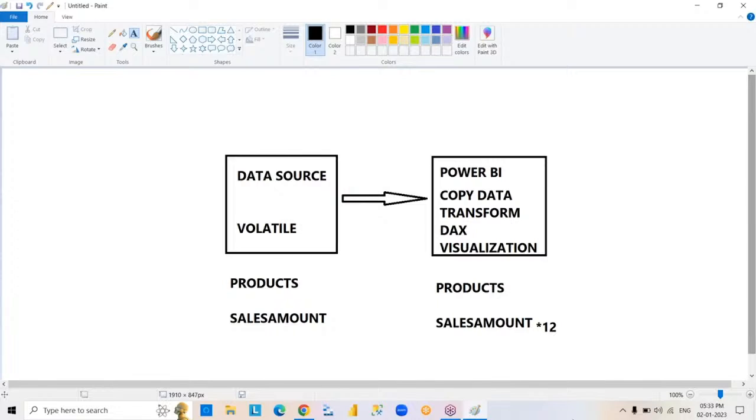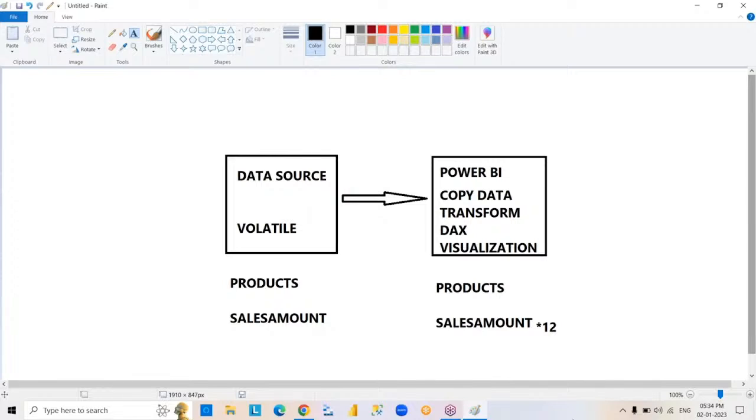So totally what I'm trying to explain, Power BI is a pure data warehouse environment. In Power BI, we are not going to perform any data modifications because it is a non-volatile environment. You just perform copy data, transform data, DAX, any type of operations.